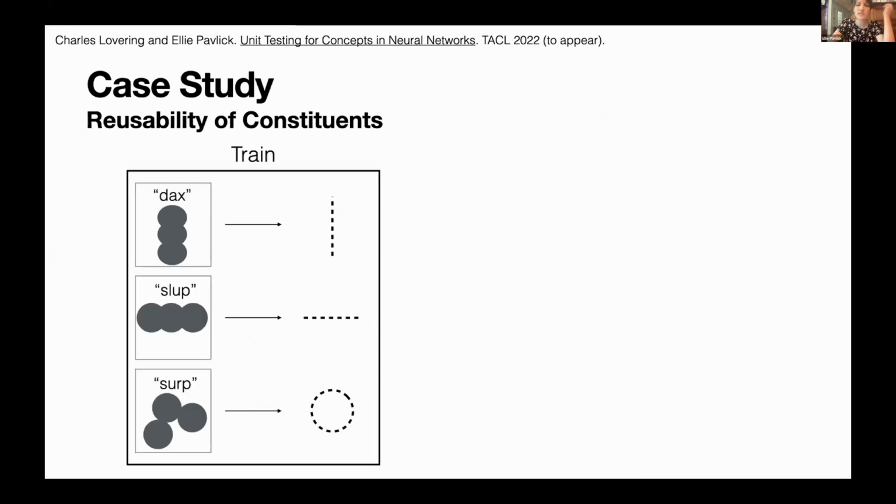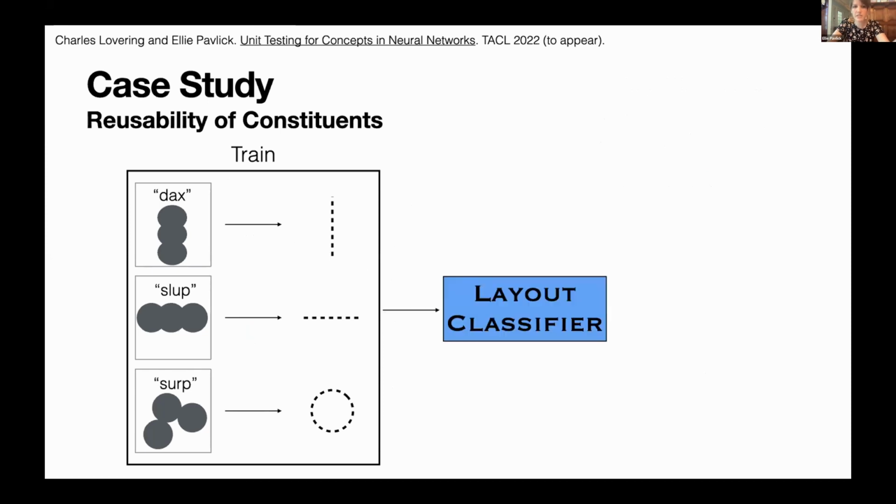We do this test using probing classifiers. If you're not familiar with it, the basic idea is you train some small network on top of the activations or the parameters of your main network. Here I could maybe use just the dex, slup, and serp, three of my classes that delineate the layout concept. I can train a little classifier over the activations to differentiate these different layouts. What that classifier gives me is a particular linear or nonlinear, depending on the classifier, combination of weights or parameters at a given layer that captures this distinction, this concept.